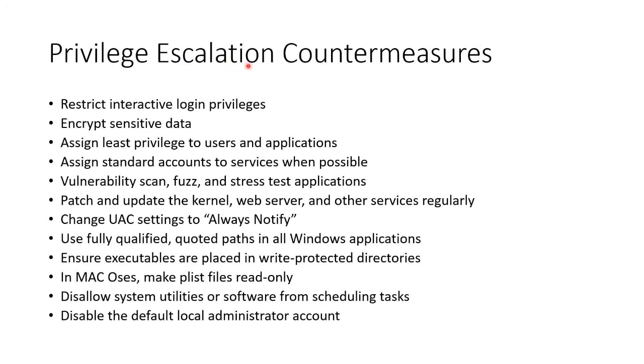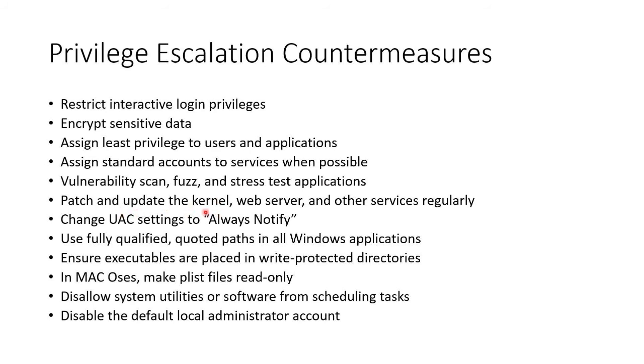The countermeasures? Well, first of all, don't allow interactive login privileges. In other words, I can't sit there at a machine and log in if it's a server, if I'm a regular user. Any data that's sensitive, encrypt it. Give users and applications the least privilege they need to function. Services should just have regular users, not domain admin accounts, not admin accounts. If you are an application developer, you should vulnerability scan, well, an admin can do this, or fuzz, meaning throw all sorts of random input data, see what it does, or stress test an application, see if it will misbehave.